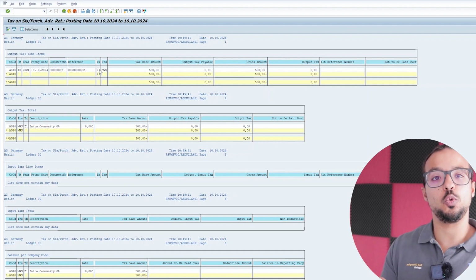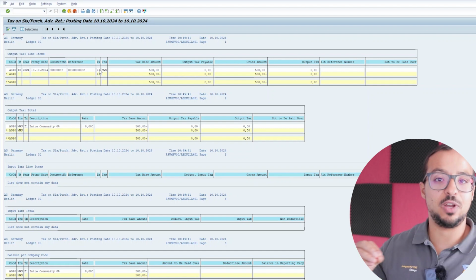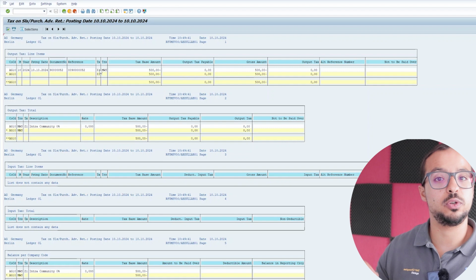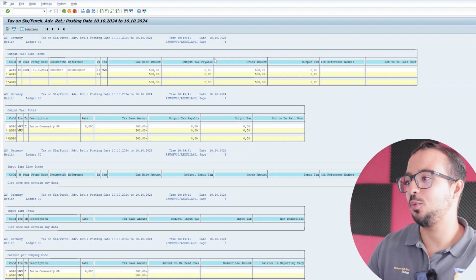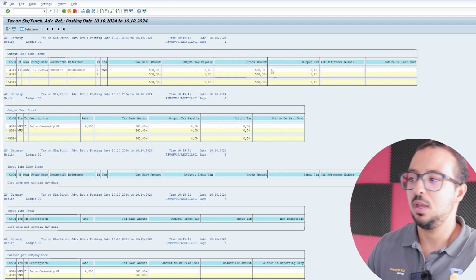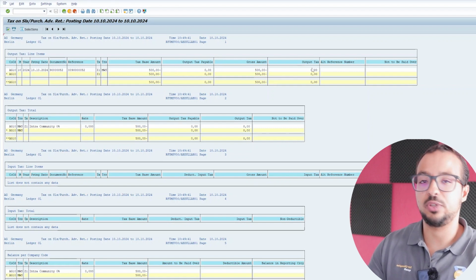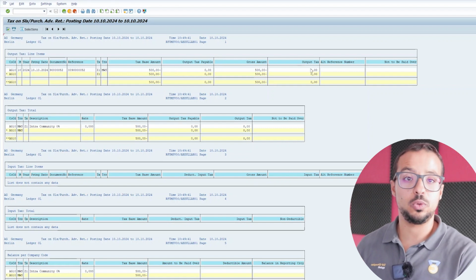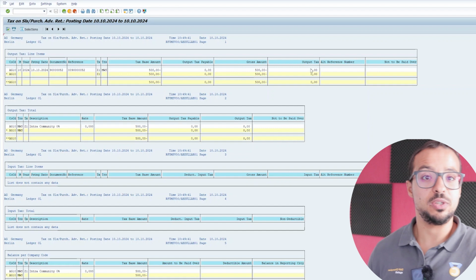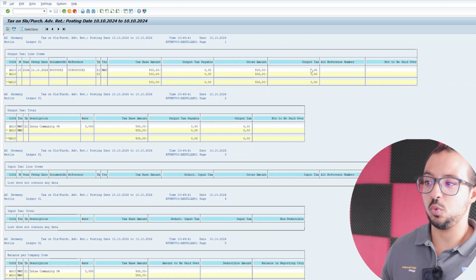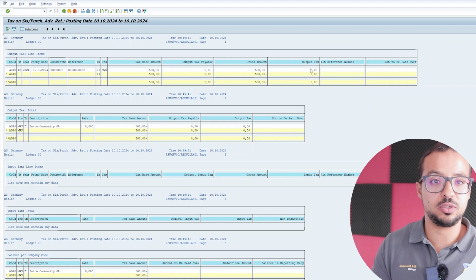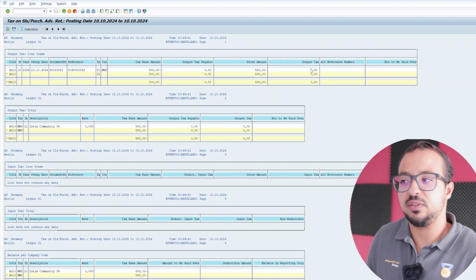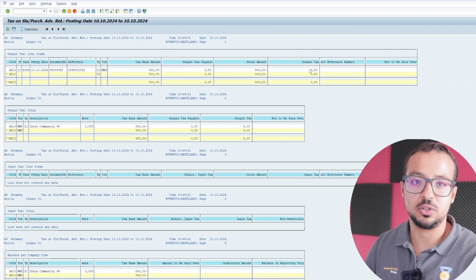So for the same company code, we are able to generate different value-added tax reportings for the different countries, and this is what's needed. So here we have the tax base amount is 500, output tax payable is 0, so gross amount 500 and output tax is 0. So there is nothing to be submitted to the government, and this is exactly what's needed. So we can see the lines, so we can use them to report to the government that we have moved some products from Germany to France, but there's actually nothing to pay. This is used for Intrastat reporting.